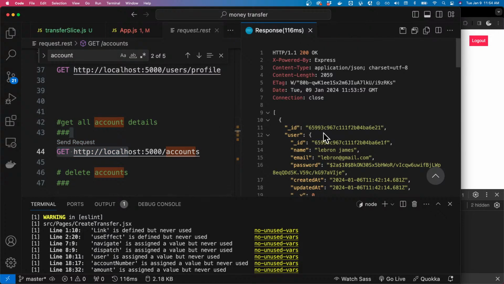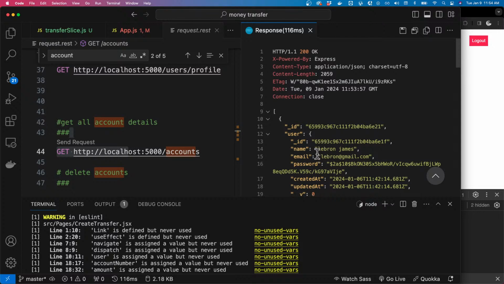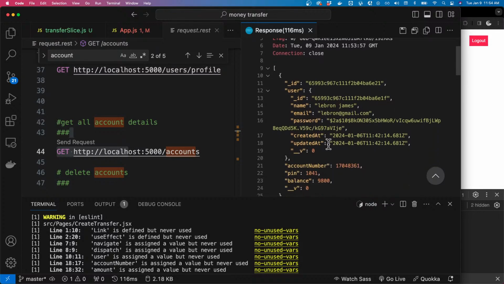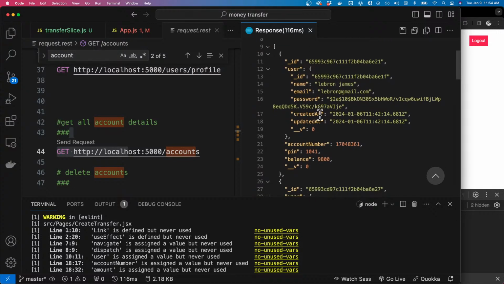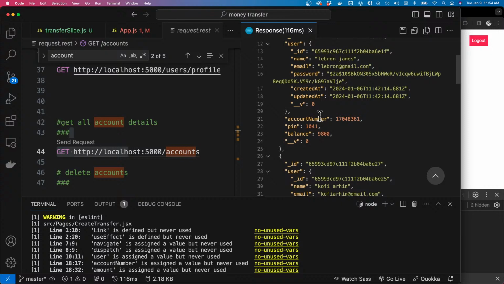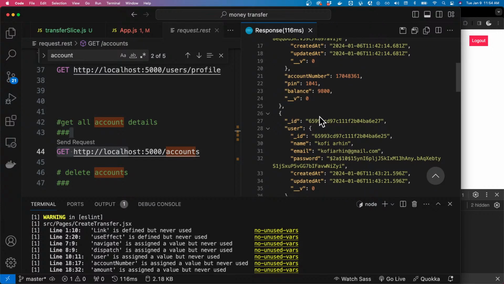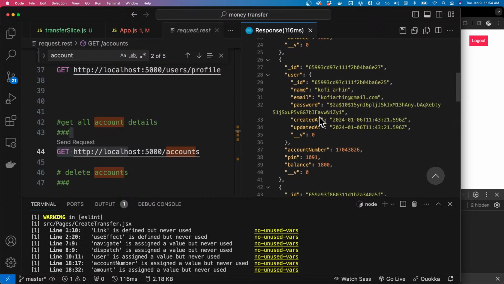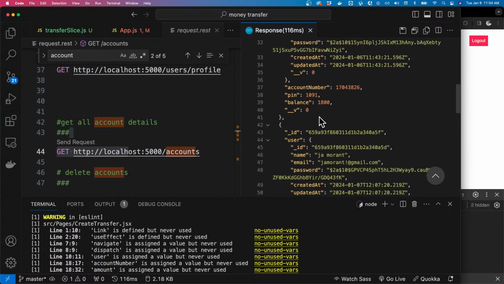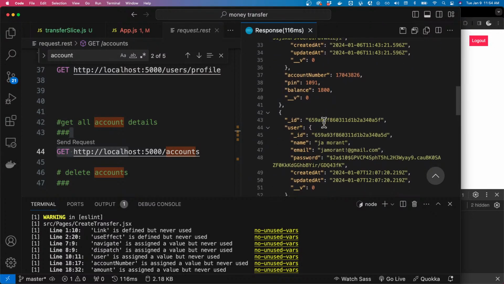Cool. Okay, we have LeBron James. We have a balance of that. And then let's see, what do we got? Okay, let's use Ja Morant. He be balling nowadays, isn't it? Let's copy.